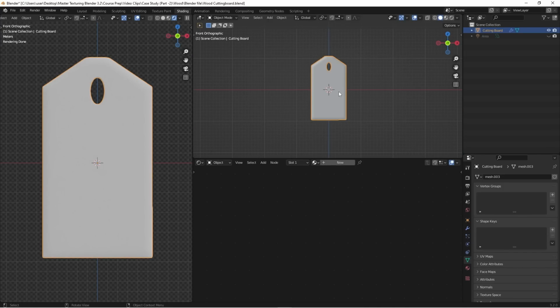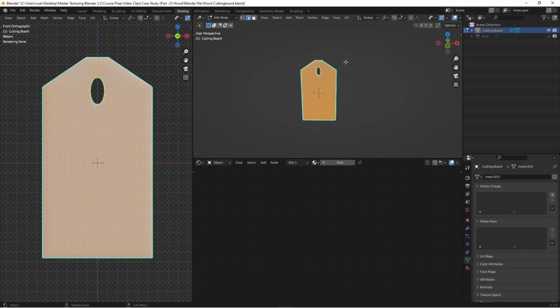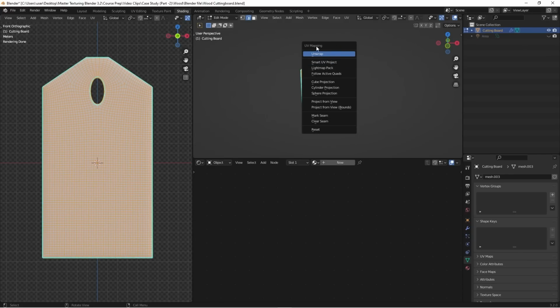For the PBR texture process, the first thing we need to do is UV unwrap. You know the concept of UV unwrap, but this is how we do it. We select the model, hit Tab again, hit A to select everything, and hit the U key, and you will see a UV mapping menu pop up.